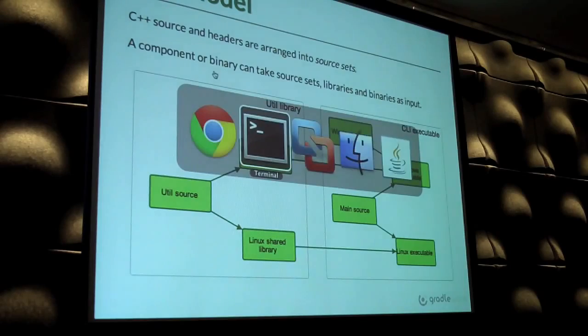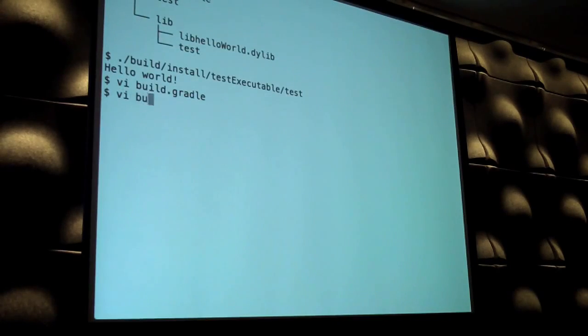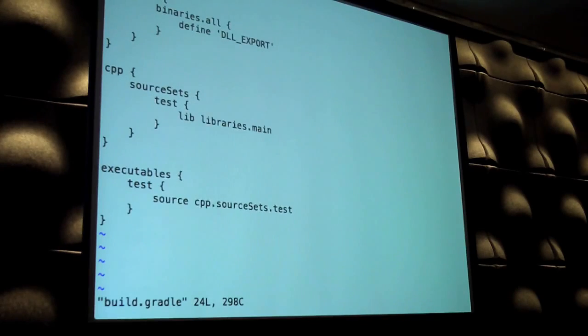So I'll have a quick look at this. We've sort of seen this already with our library example. Here we're wiring things together. We're wiring our library into our source, taking that source and building an executable. So we can change this dependency here to instead refer to the static variant of that library.